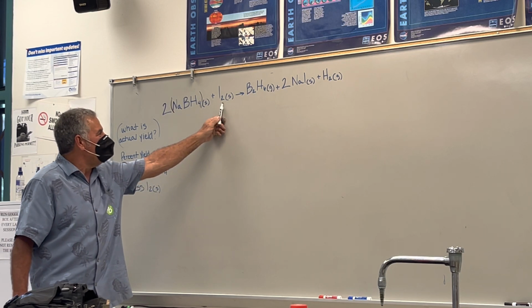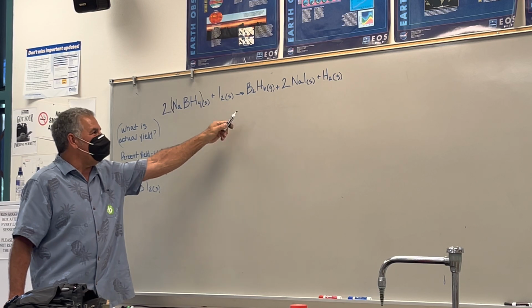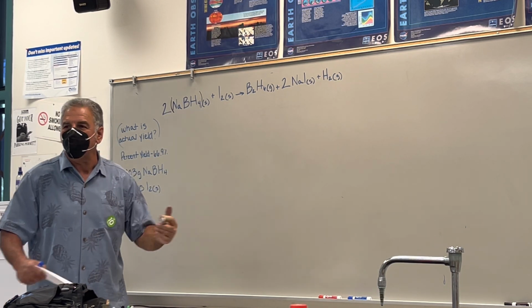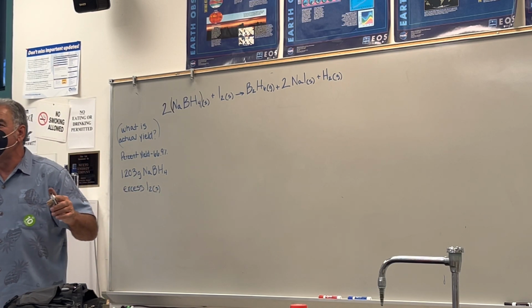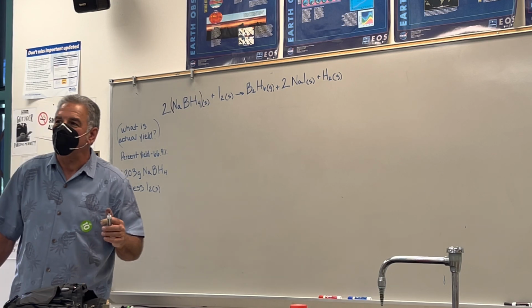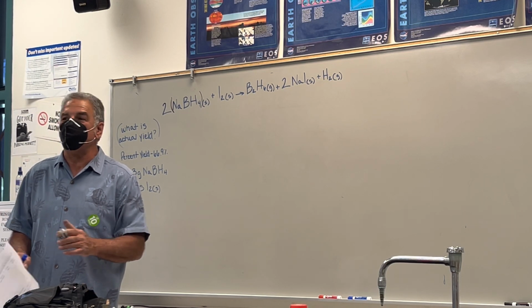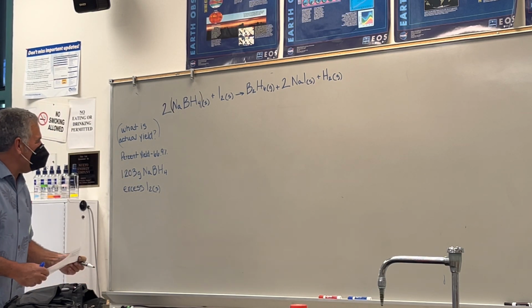Okay, we have 1 left. We have I2, and then Ben, how many I's are there on the other side? 2. Okay, so we're balanced. We've covered all our elements. Our equation's balanced. We always check first, because sometimes if you do a reaction and it's not balanced, the numbers don't work, and that's a problem.